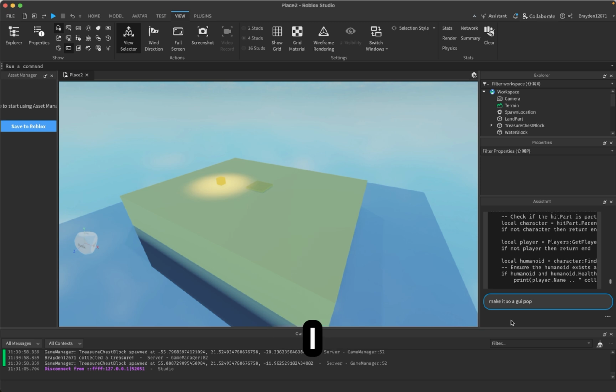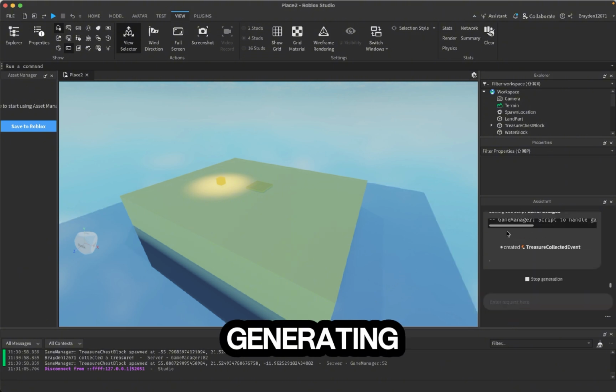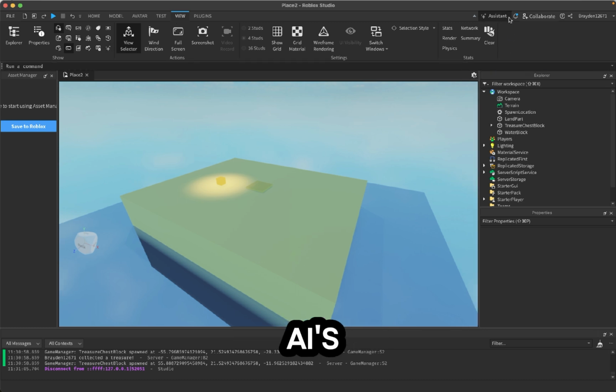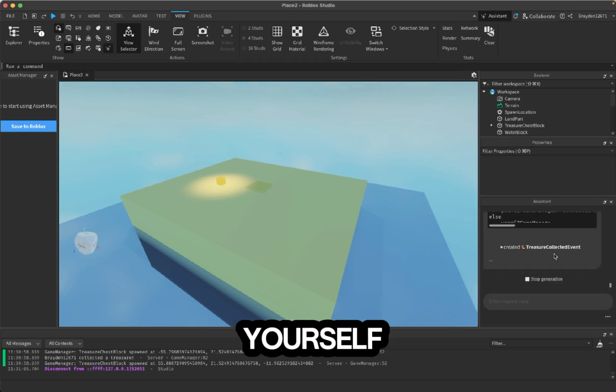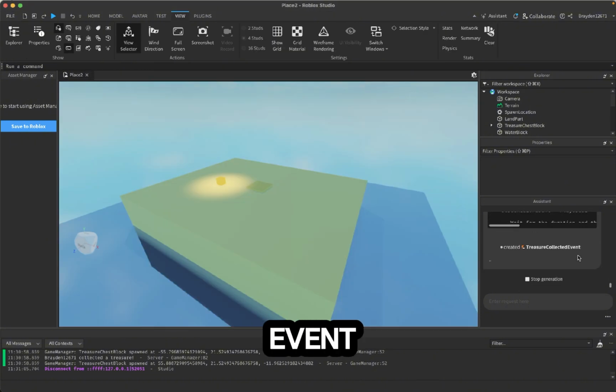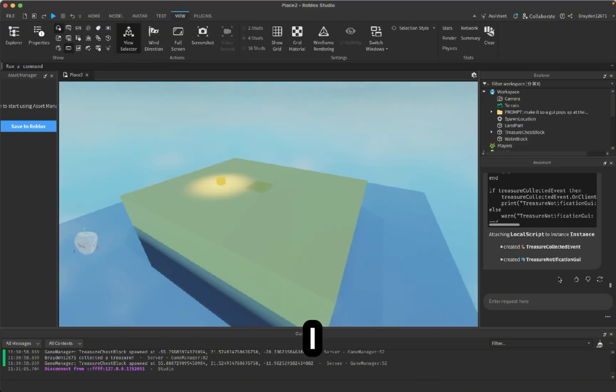But before I do that, I wanted to make a GUI that pops up every time the player touches the treasure to notify them that they've actually collected it. It's generating the result. So it's good that this AI can actually interact with your game, unlike using external AIs and then implementing the things yourself, because this just added a script for me as well as the remote event. And like before, when I used it to create parts, other things couldn't do that.